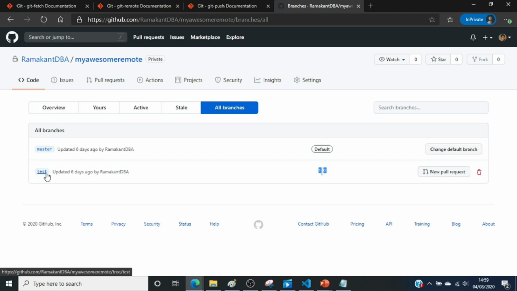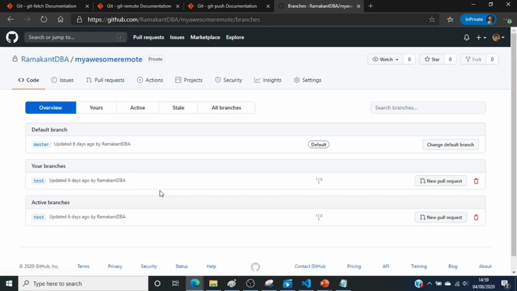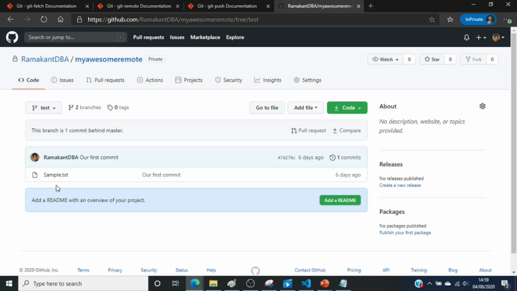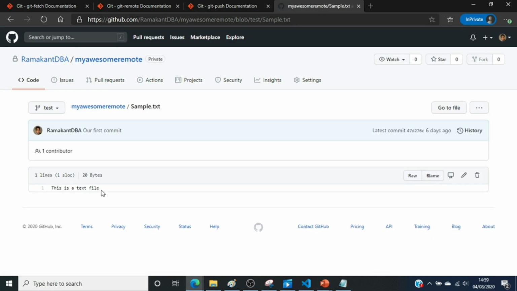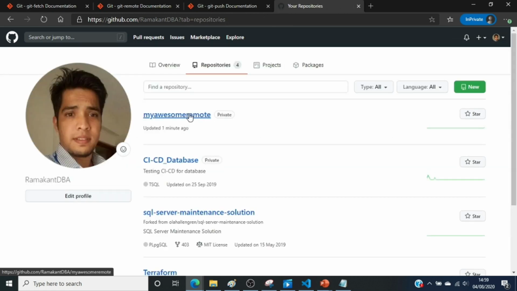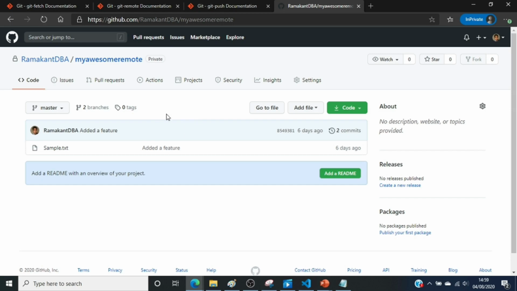So if you see all the changes, what we did in our local repository is now visible in GitHub. And it dates back to the same 6 days, the last week session, whatever we did. Cool. So we have now pushed one of the branches to GitHub. All looks good.